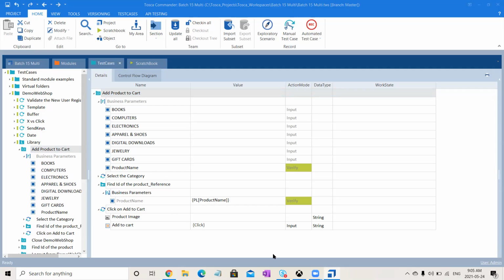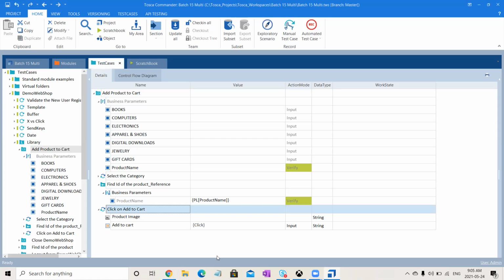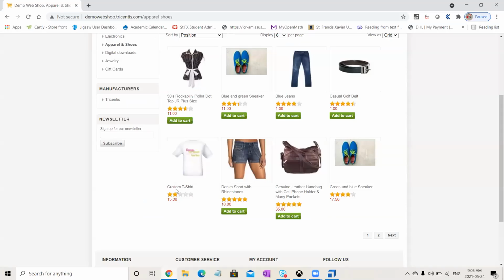I'm here creating a generalized one. And again, here also you will face a problem. Click on add to cart button, because now suppose take the denim short only. You got the ID as 6. Am I correct? Now if I say go and click on 6th add to cart, which one will it click on? This one. Am I correct? 1, 2, 3, 4, 5 and 6. But actually I want to click on this. As this is missing the add to cart, it is going and clicking on this one.